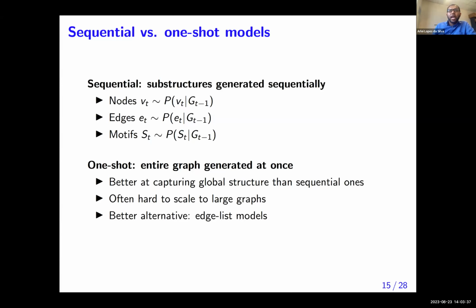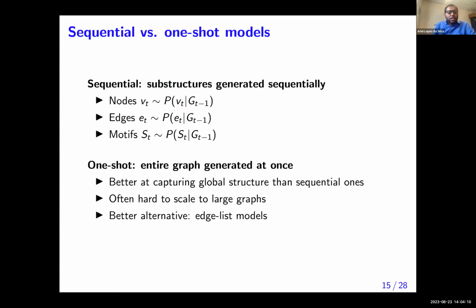However, even if you have a generative model that works with motifs, you still run the risk of generating a final graph that violates some important property, especially when you think about very global properties that might be a function of the entire graph or a large fraction of it. In that case, it's often more convenient to generate the entire graph all at once. That's the only way we know to make sure that these global properties are guaranteed.